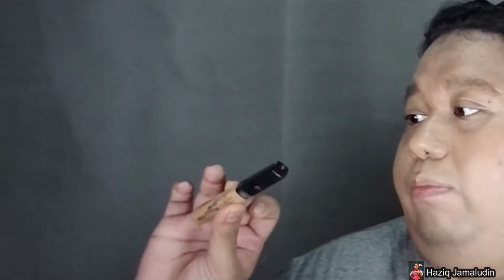Alright, we are done with our foundation. Next, we are going to use our concealer. So, concealer for today is BAM! This is from Maybelline. It's a Fit Me concealer in the shade of honey.